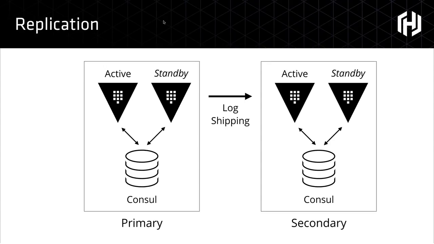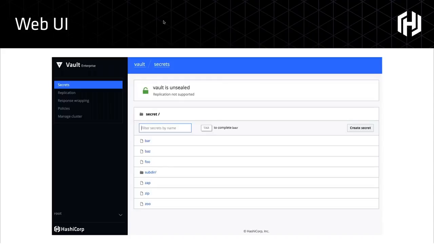So the general model is we have our primary and secondary clusters. Within each cluster, we have our active and standby instances, and they're sharing access to their storage backend, in this case, for example, Consul. And we're simply shipping our logs. So as new things are changing on the primary, we ship the log to all of our secondaries. If things get overly out of date, instead of the very lightweight log ship, they'll switch into a more active index reconcile to figure out exactly what keys have differed and use this process to bring the secondary back up to speed so they can switch back to log shipping.